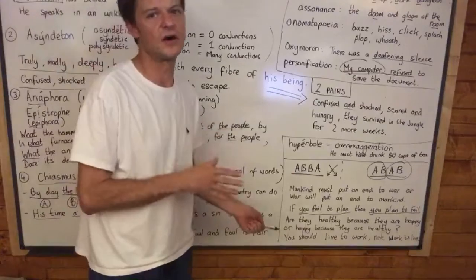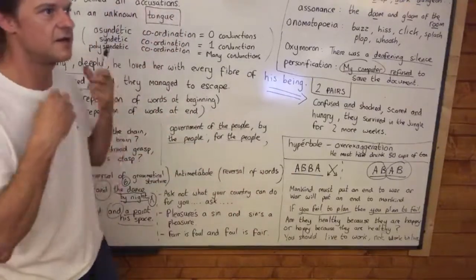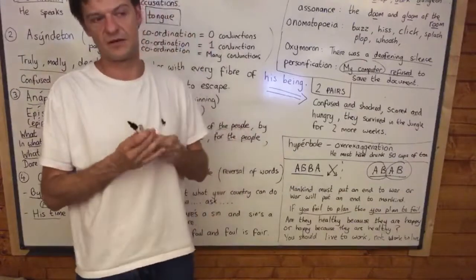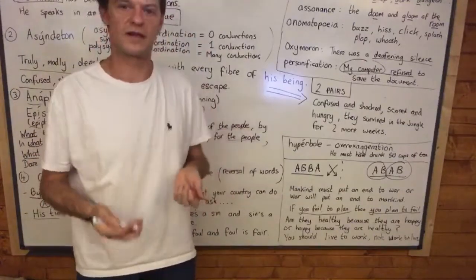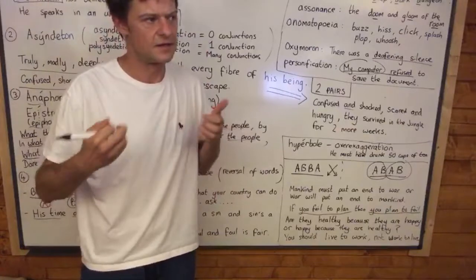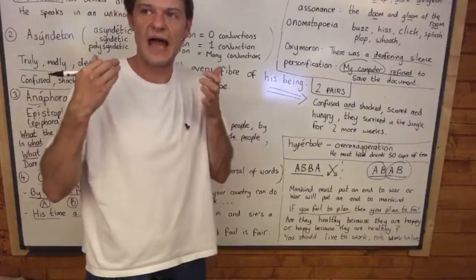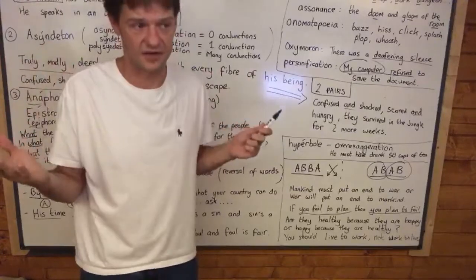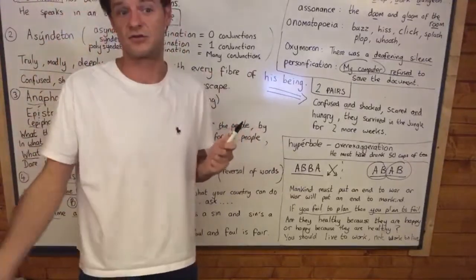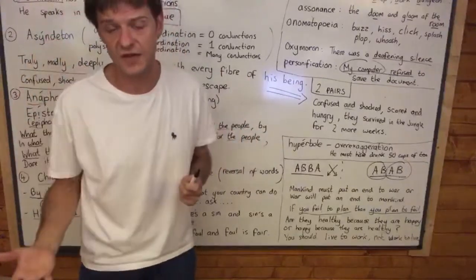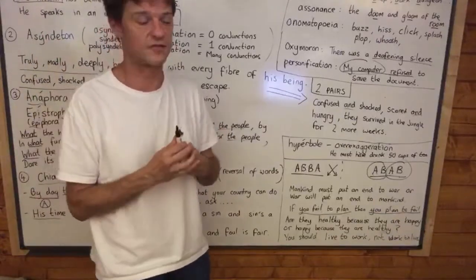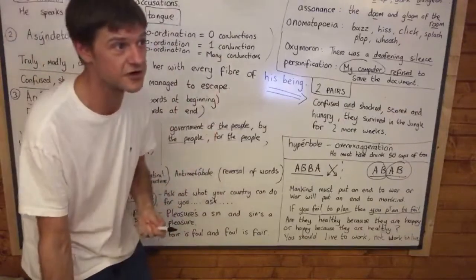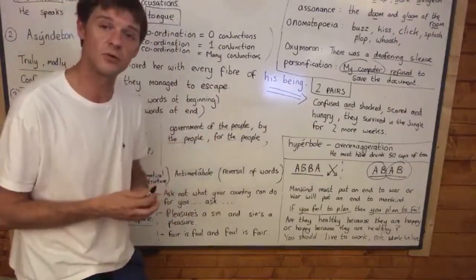So there are lots of examples of these in literature, but you should even try to introduce them to your speech, because if you want to improve the way you speak, remember that the way you speak is how other people judge you under many circumstances. It's the only way they can judge you. They can judge you from what you say, how you express yourself. And this is why grammar and rhetorical devices and parallel structure are all so important.